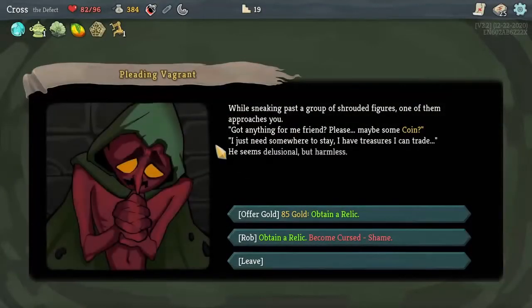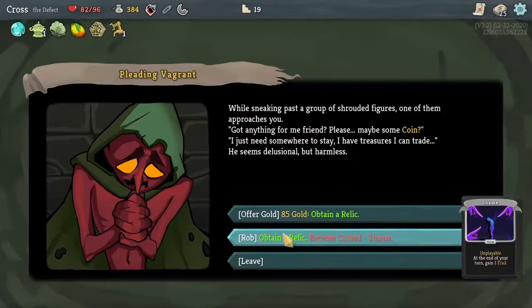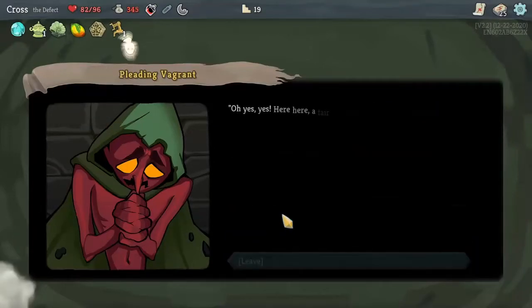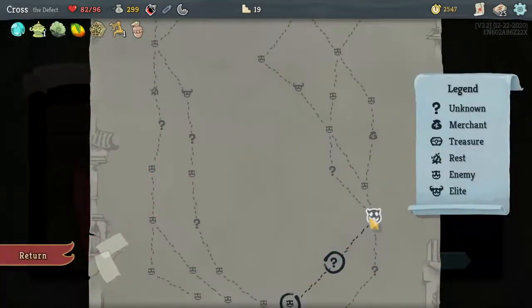So it's 2 things. Alright, you guys probably remember this from last time if you watched, where I stole this guy's poor relic. I'm going to pay for it this time. Oh, yes, here it is. Fair trade. Whenever you play a power, heal for 2 HP. That is quite cool.